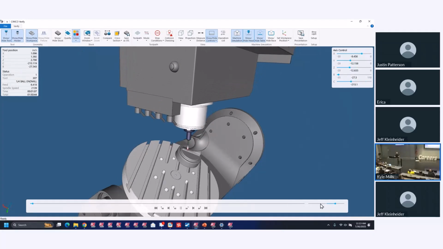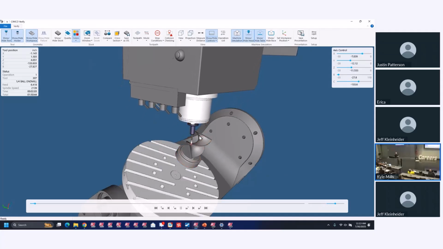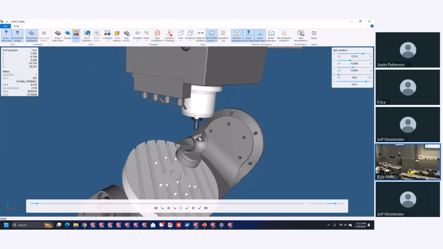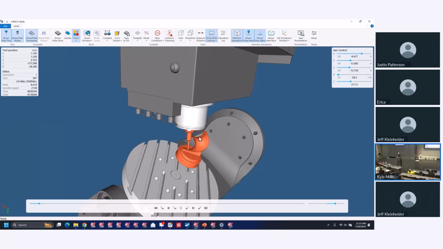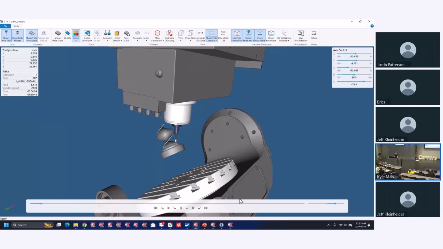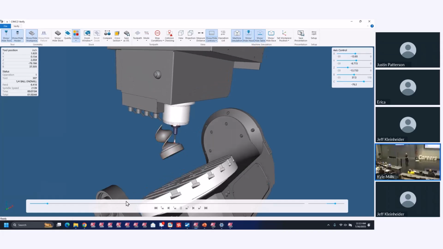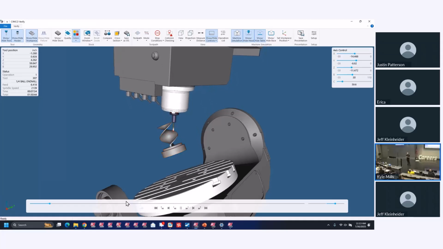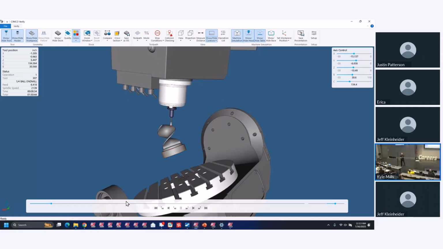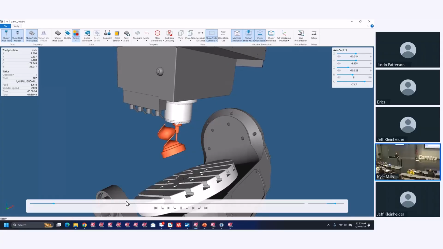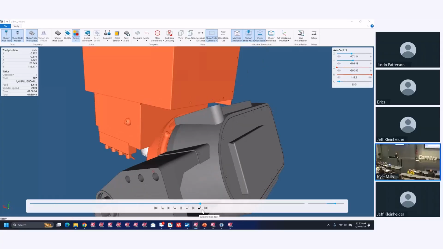So you see it's not too bad at the start here. I mean, there's little crashes, but we can fix that with what Justin shows in collision. What I'm more worried about is the axis control. I tend to use my collision tab as a last-ditch effort. I like to get rid of everything with axis control if I can. I like to eliminate as much as possible. So let's just fast forward a little bit to the end here.